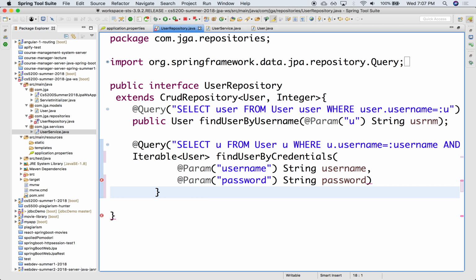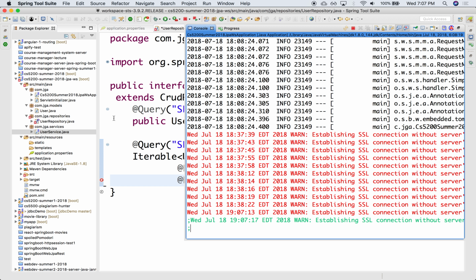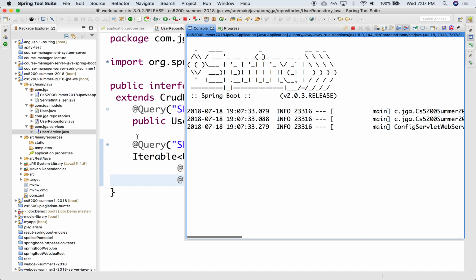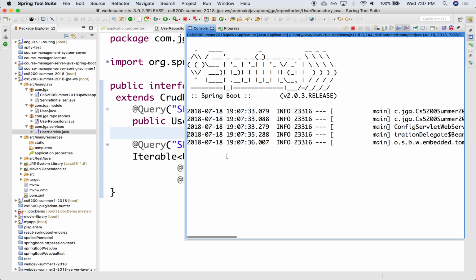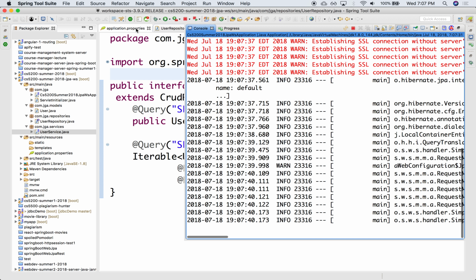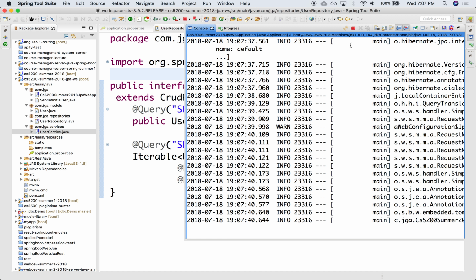I think we just need that, and we don't need that. Okay. We can restart the server. And then we can expose this in the same service that we're using earlier.